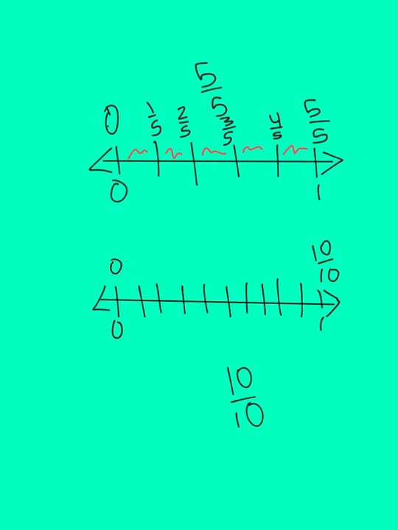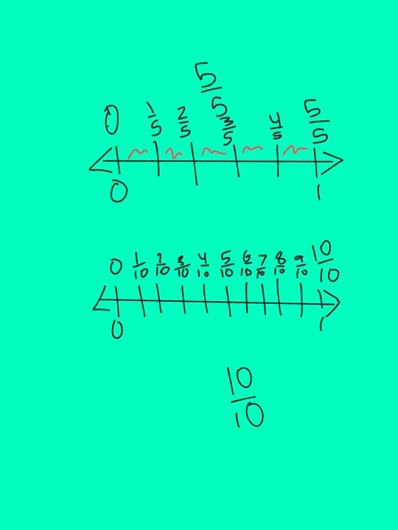So we've got 0, 1/10, 2/10, 3/10, 4/10. It's hard to write this with a little stylus. I don't have my good stylus. 6/10, 7/10, 8/10, 9/10, and then the one I already wrote, which was 10/10. Sorry, I know that's not the most clear and beautiful writing for you, but hopefully you can see well enough. So we can see that we've split it into 10 sections down here.